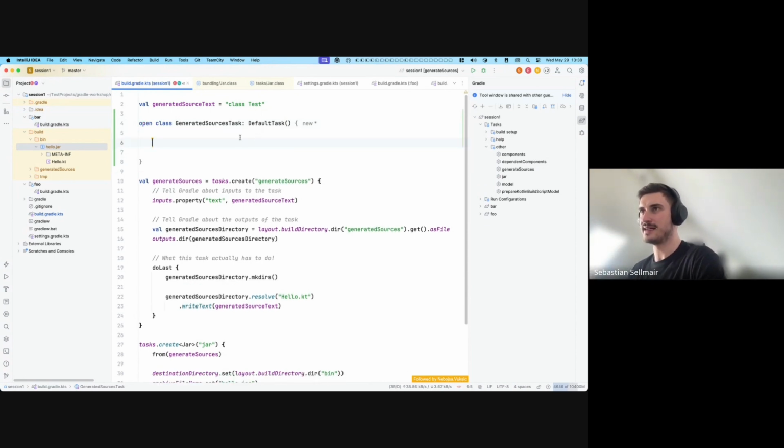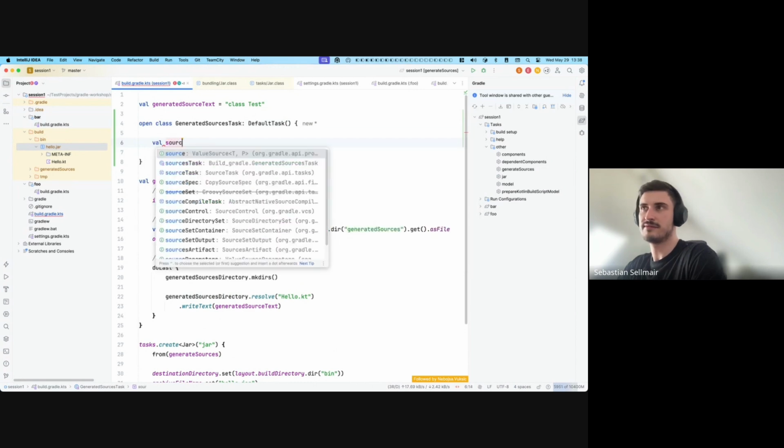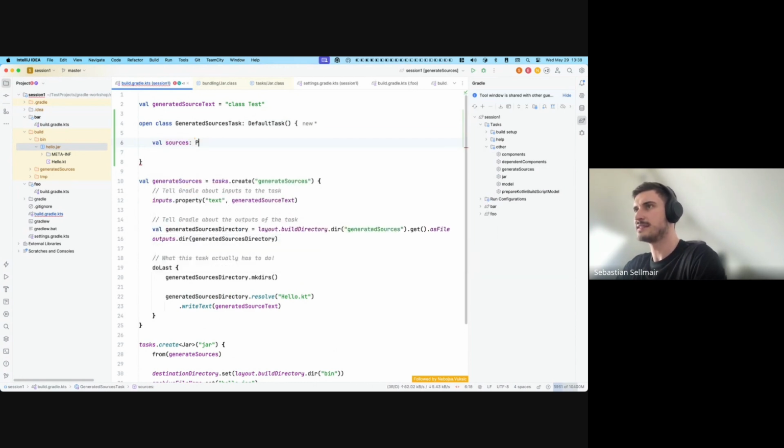So, GenerateSourcesTask. What we want is to make sure that somebody can give us the source that we write somewhere. So basically, we want to make this task configurable, so you could have multiple generate sources tasks. I want somebody to be able to provide a property to set the text. So I do something like val sources, and it is a property of string.